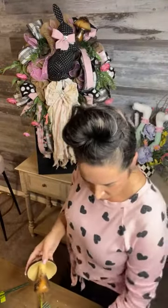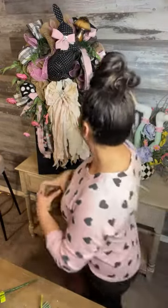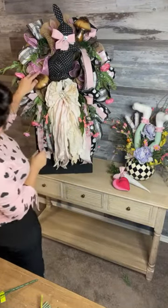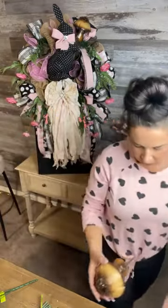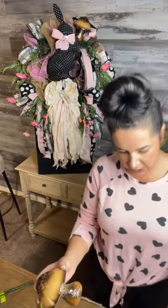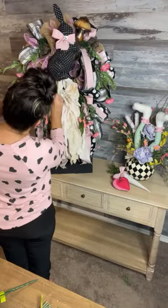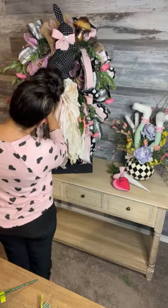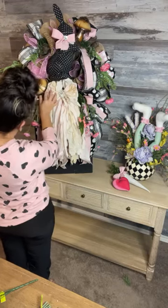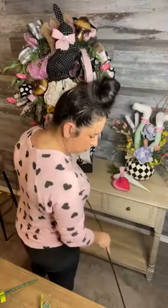Boom. So we're gonna put this one right here. Super cute. The mushrooms will look super cute with fairies. Fairies are in a centerpiece. Oops, almost broke it. Alright, I need to glue a little bit more in there.